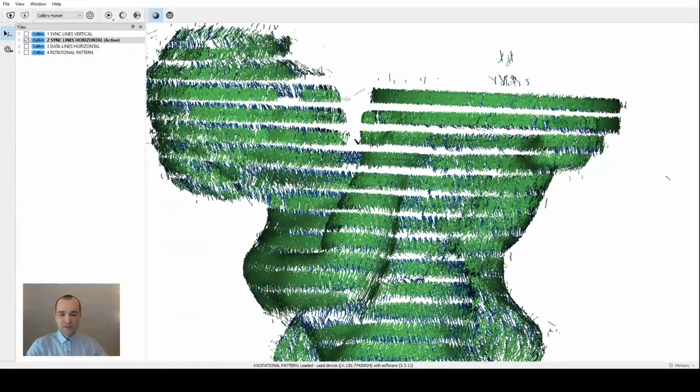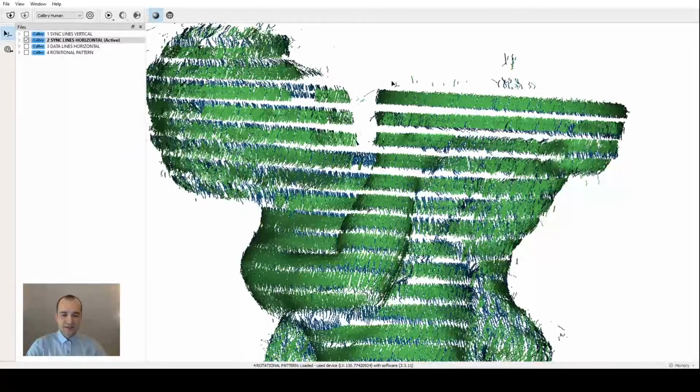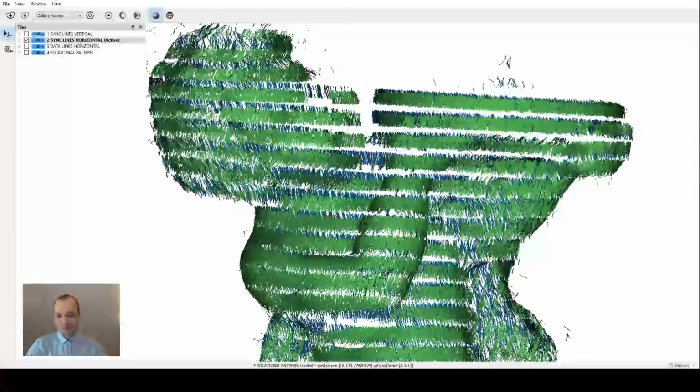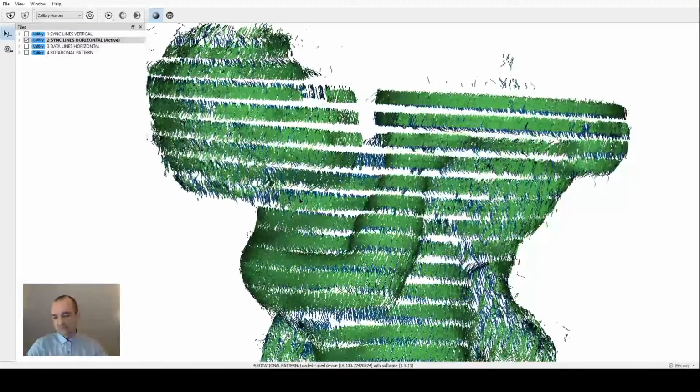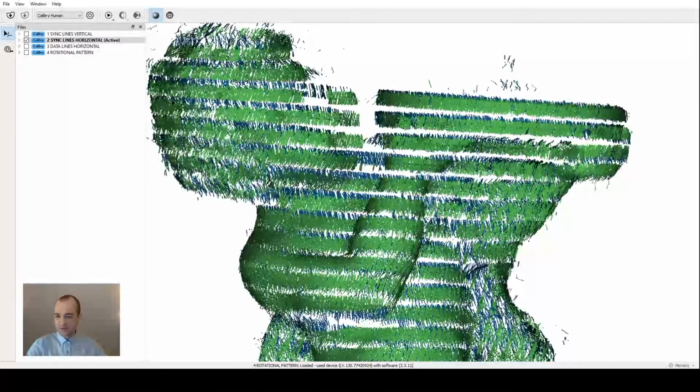When we are trying to finalize a model like this, what we're going to see is that those stripes of data will be more or less fine, but the data between them will be extrapolated. So it's not real data, it's just a mathematical calculation of what this surface might look like in between. So definitely not the way to go either. If you're holding your scanner statically, that's one of the problems that you may encounter. So just always remember to move it around.